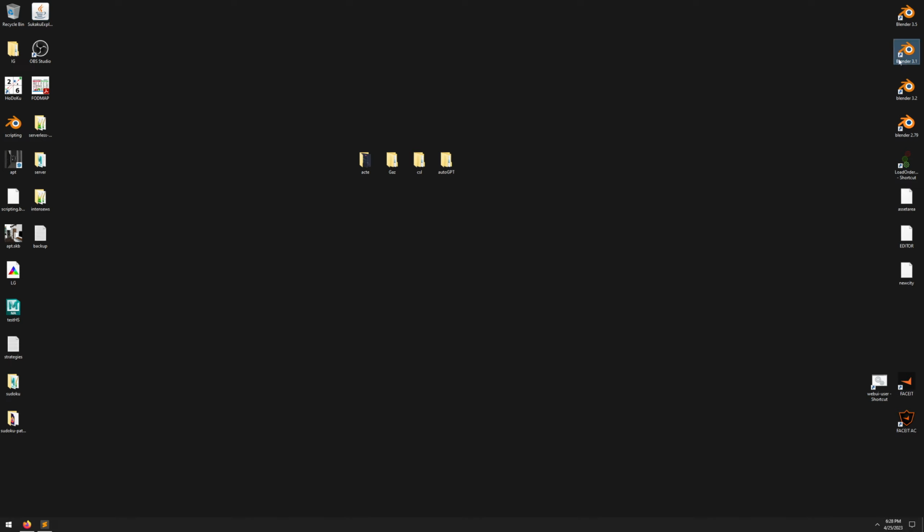You can also see I have Blender 3.1. This one I use for scripting, and the old version of Blender, this is for something else. But most of my city scan assets, I do them in Blender 3.2 and I want to upgrade to Blender 3.5. Now, it's really easy for me to copy all of my settings into 3.5, but let's say you install this from scratch and you must configure everything again.